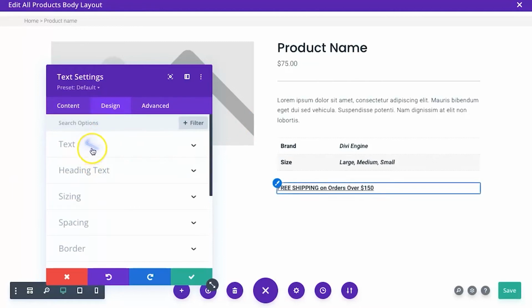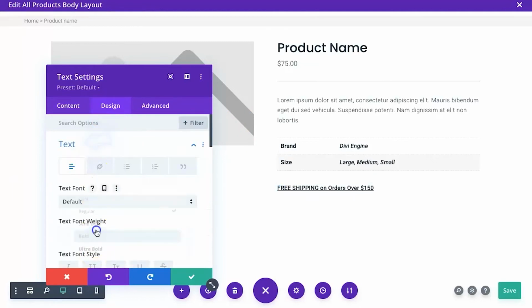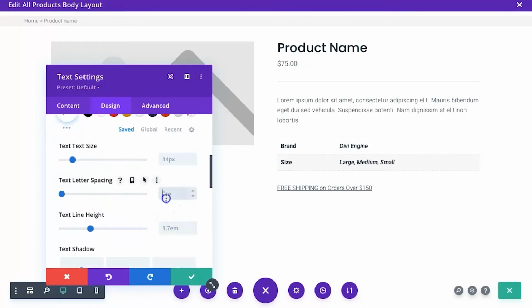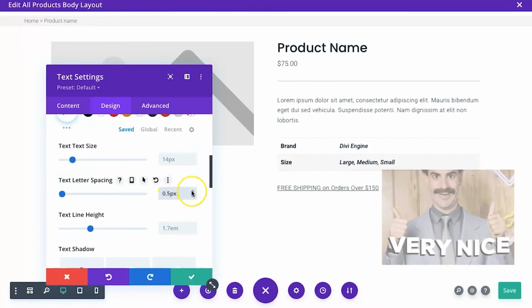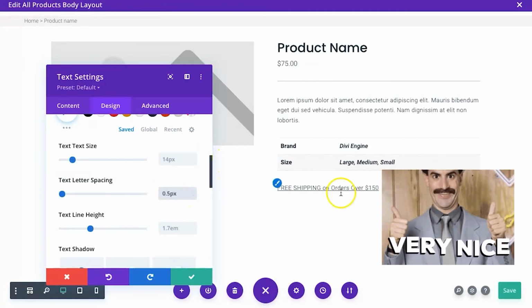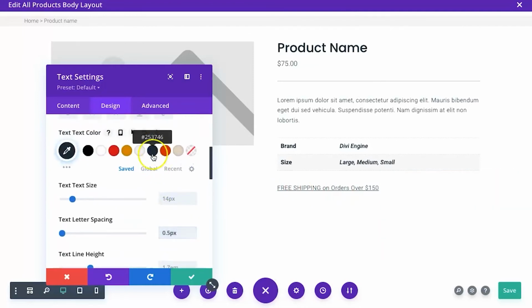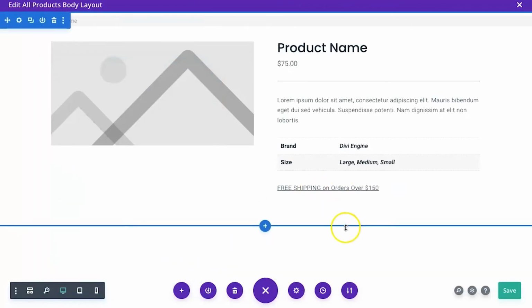We're going to go ahead to text. We're going to make this light text, and we're going to add some letter spacing here. And we're going to go with that 0.5 again, and that looks pretty nice. Cool. Now, because we set those global settings in the beginning, we can set it to blue again, but that would be redundant as we already set that in the global settings for the site because this is body text, so that's fine the way that it is. So just go ahead and check that box.